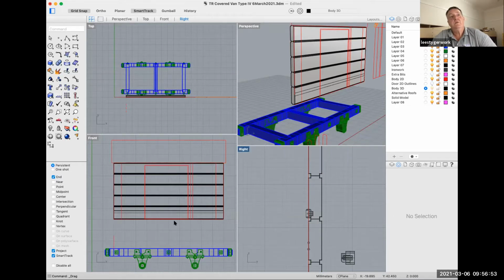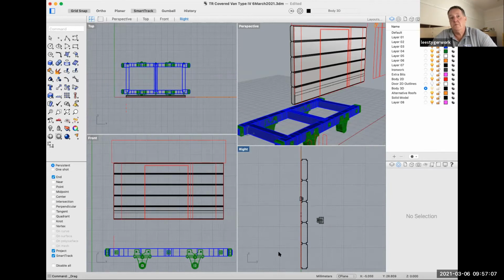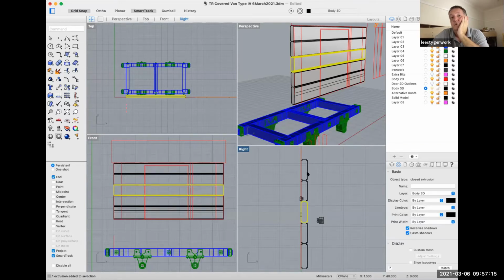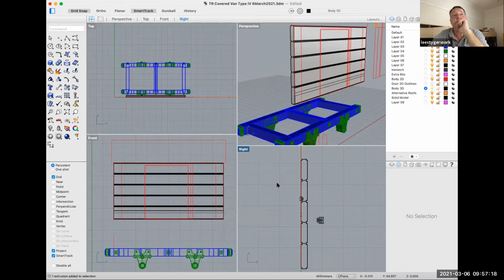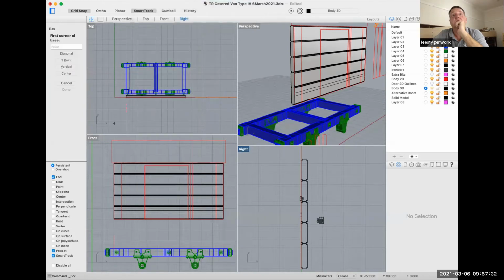Okay, so if we look in the front view, we've now got our planks aligning to our outline. We can see in perspective, we've got our planks all aligned together. And if you look in the right view, there they are, one on top of each other. But at the moment, each one of these is a separate entity. They're not joined in any way, although they are solid models in their own right. So what we're going to do now is join them. And this is where it differs from many engineering techniques with CAD, because what I'm going to do is create a box corner to corner in depth.